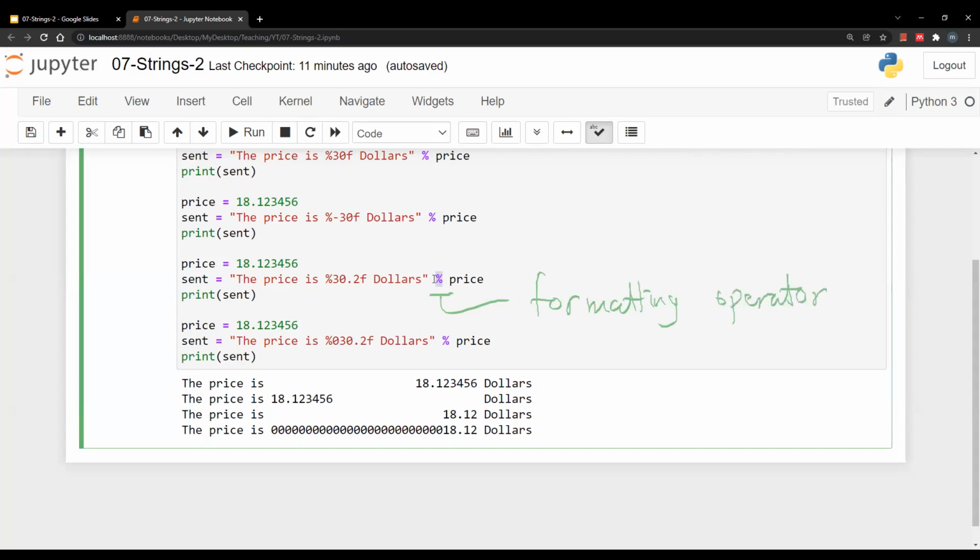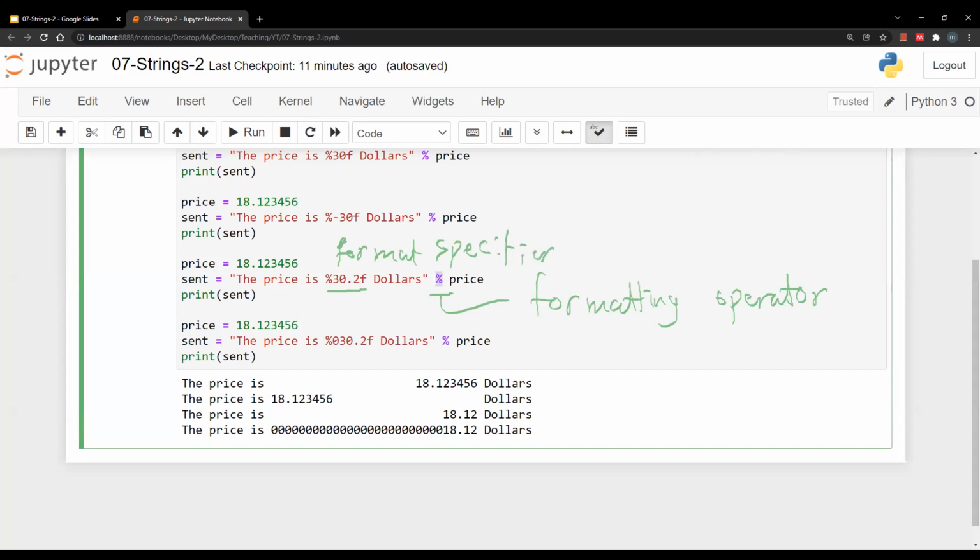Okay. And again, this is called placeholder. Another name for it is format specifier, because it's specifying how you format a specific string.